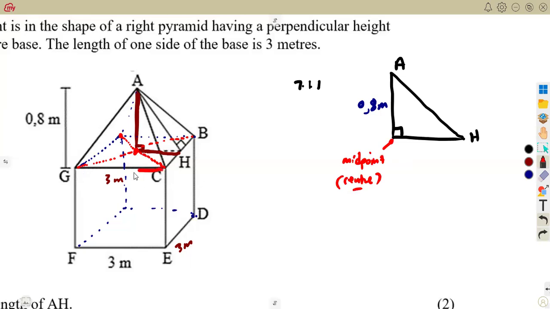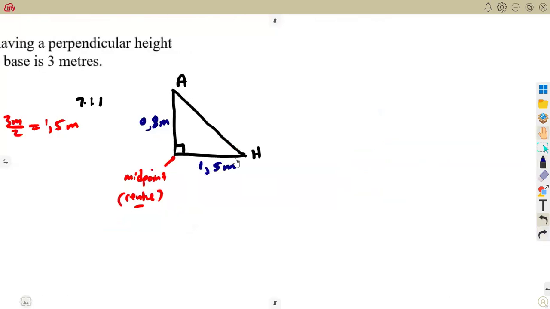If this is 3 meters, half of that 3 meters is the one that you have to consider. So half of 3 meters is going to be 1.5 meters. From that understanding of a square base, the perpendicular height will be in the middle position. That is going to give us AH, because this is a right angle triangle that we are formulating. And we are given two sides of a right angle triangle. Pythagoras theorem: C squared is equal to A squared plus B squared, or A squared plus B squared is equal to C squared, depending on the way that you understand.